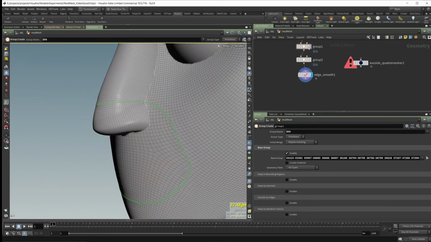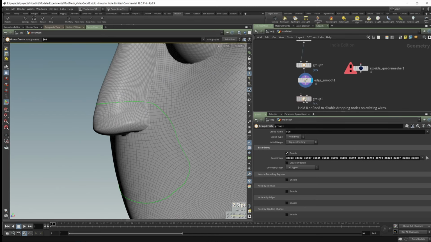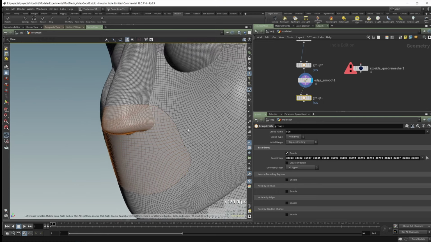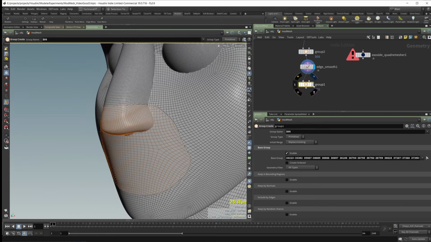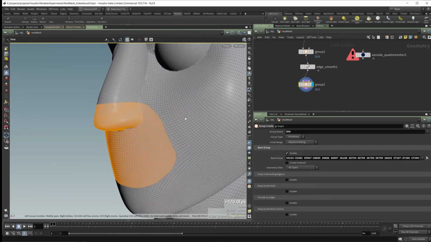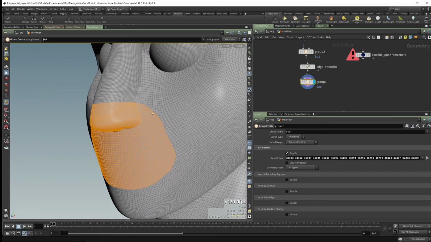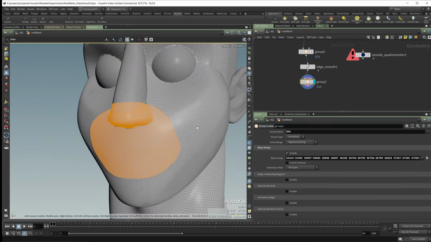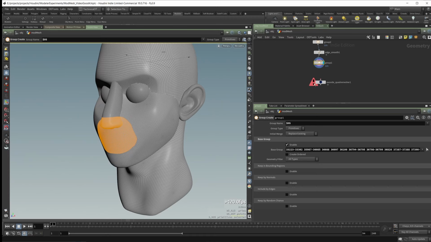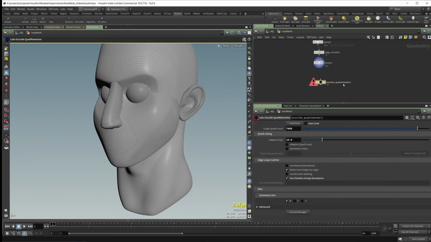That's going to give me nice smooth edges around there, which is what I want. Now, I like to do this, but I'm not sure it's necessary. You can shake this group loose and put it down here so that you're absolutely sure that you're getting a nice smooth group out of this. Since the point count didn't change, I can move that group down there, and so this gives us a nice smooth group.